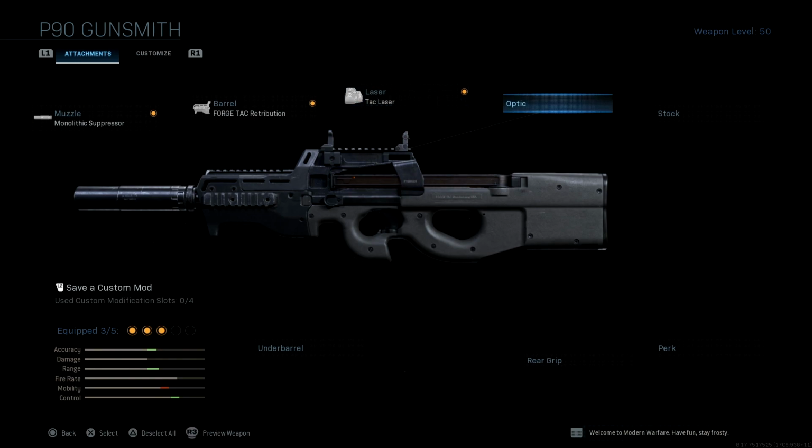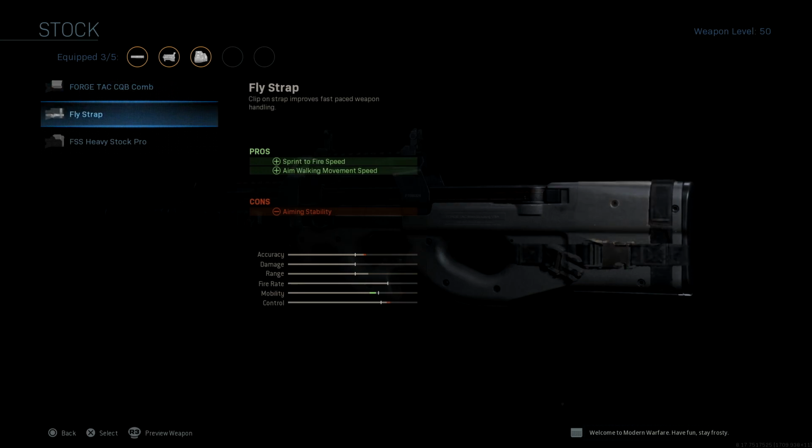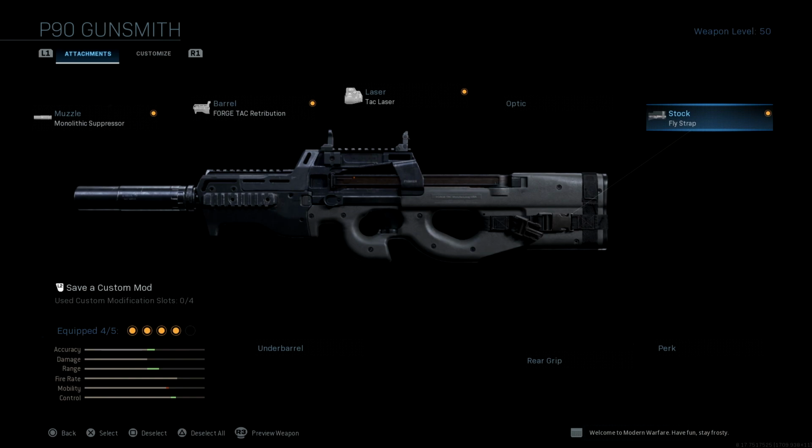We're not actually going to use an optic on the P90, as the iron sights on this weapon are actually very good. So moving on to the stock, we're going to pick the Fly Strap. This gives us a great sprint to fire speed as well as aim walking movement speed. This is very good in close quarter scenarios when you're running and need to get your gun up as soon as possible, as well as being able to move at that increased movement speed whilst doing so.